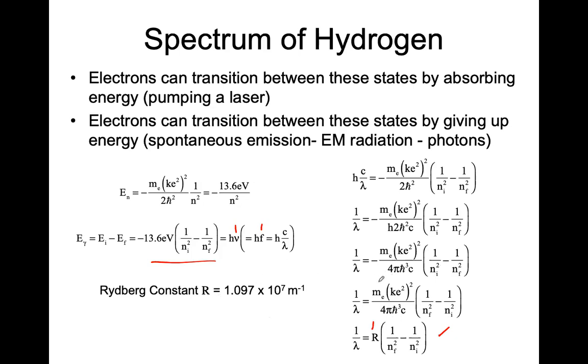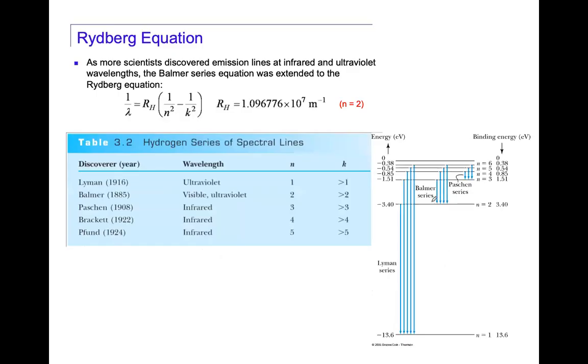If you plug in the mass of an electron, Coulomb's constant, charge on an electron, h bar from the right table, and 3 times 10 to the 8th meters per second for the speed of light, you will get Rydberg's constant, and it allows you to find the wavelength that would be released. And this is what I want to make sure we're clear on. As the electron falls from one state at a higher energy, less negative, to a lower state.